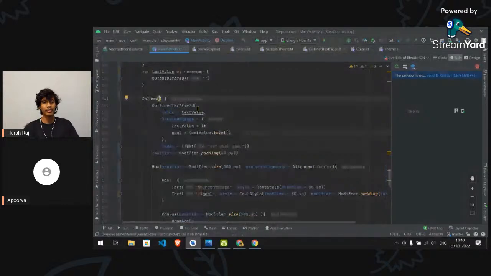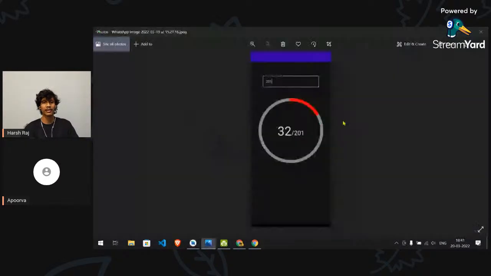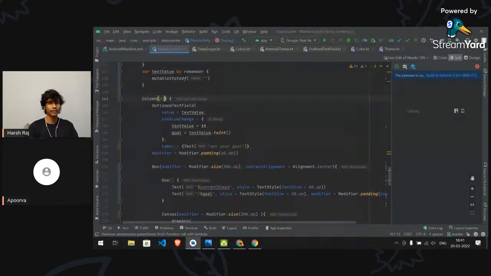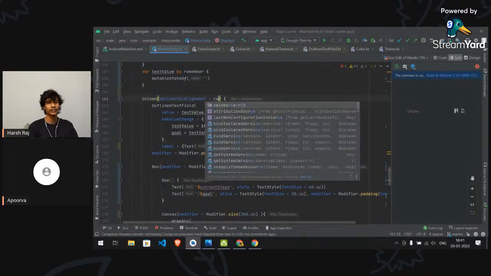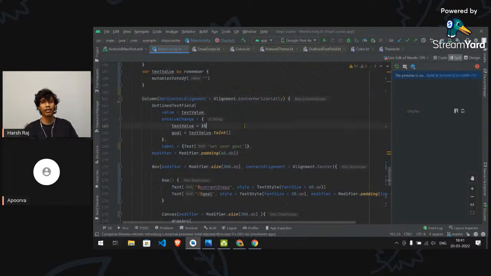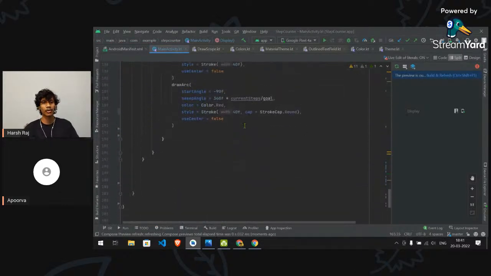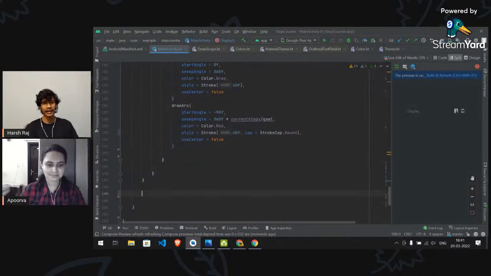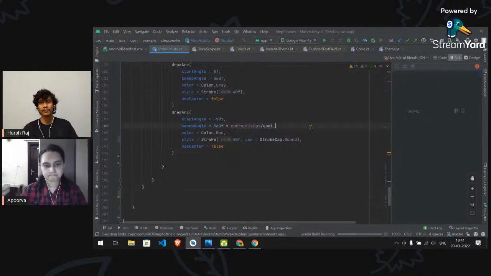One last thing that we have to do is to align the content of this column, because these are horizontally centered, right? So I'm using horizontalAlignment is equal to Alignment.CenterHorizontally. So we are done with our UI, and now we render.